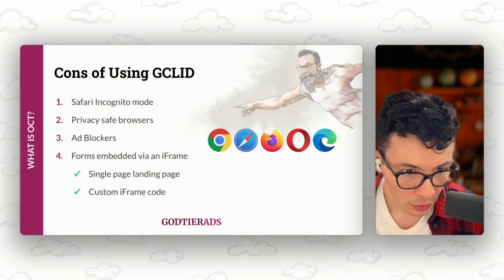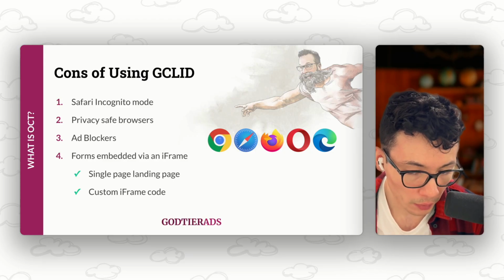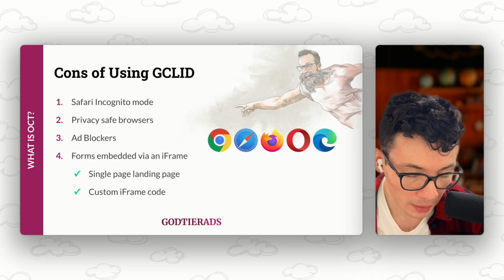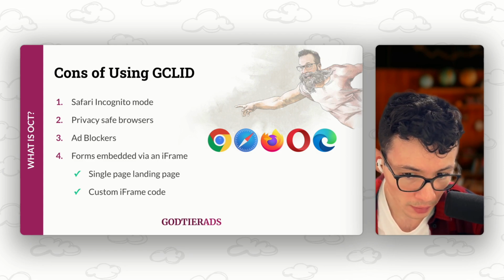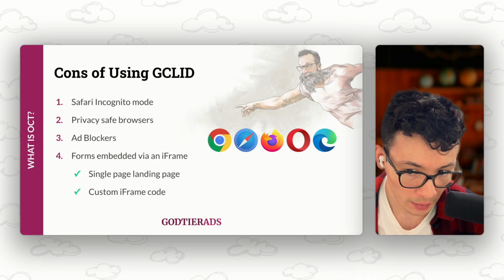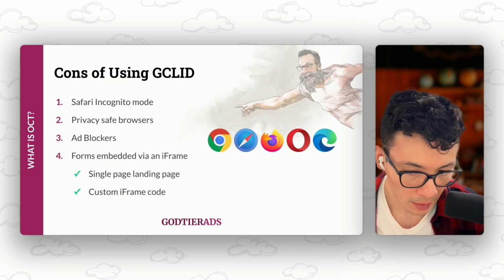Now, one way to ensure that you always keep the Google Click ID is to make sure that your landing page that contains the iframe embed is just a single landing page, which to be honest is what I would normally recommend anyway for anyone running lead generation campaigns. So you just have a single landing page. There's no navigation bar with other links for them to go to. They have all of the information they need on that one page. That way they won't be browsing to other pages, and then the Google Click ID will always be tracked.